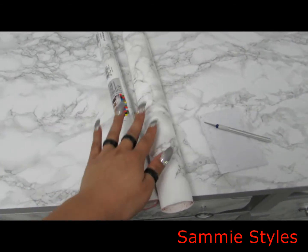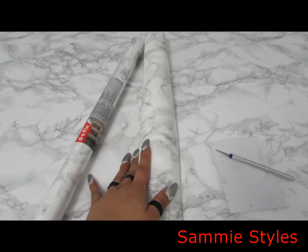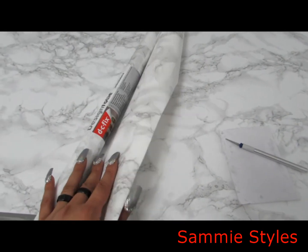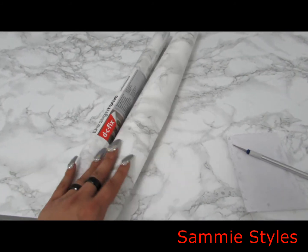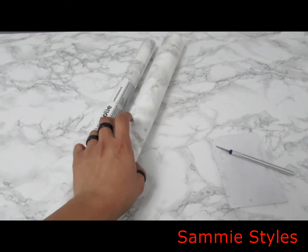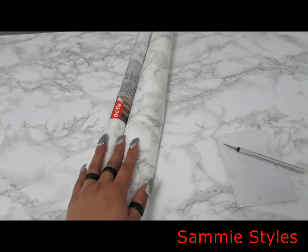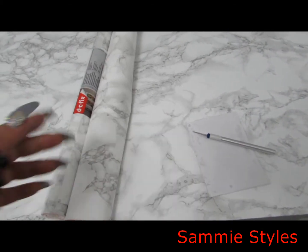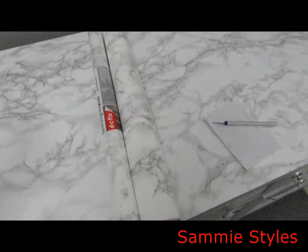Alright, so here comes the very fun part, and the question that everybody's asking me: how did I get that marble? And guess what? It is so easy. It is the d.c.fix peel and stick, a vinyl paper that I got from Amazon. They're about $15 each, and they came within a week, so it was perfect. You're going to need an X-Acto knife and a scraper or some sort of bubble remover.